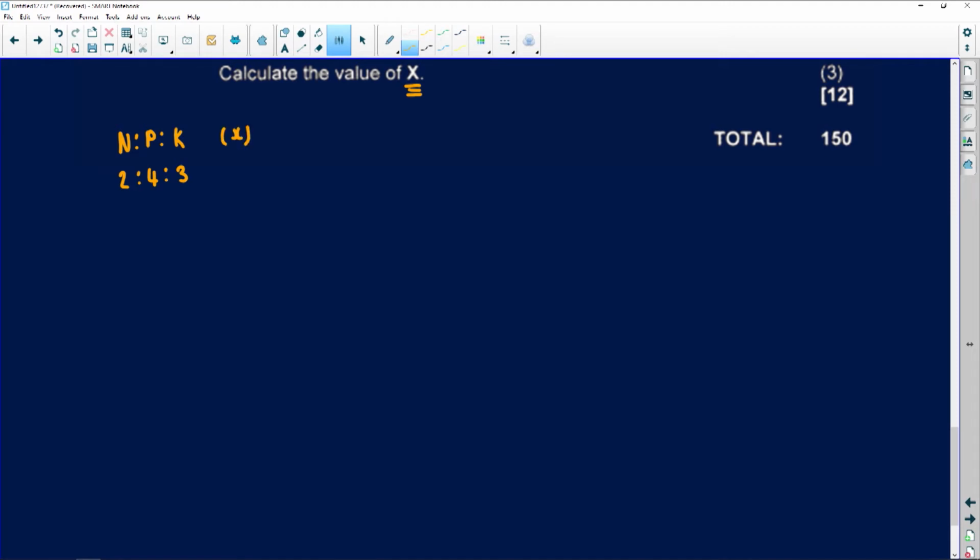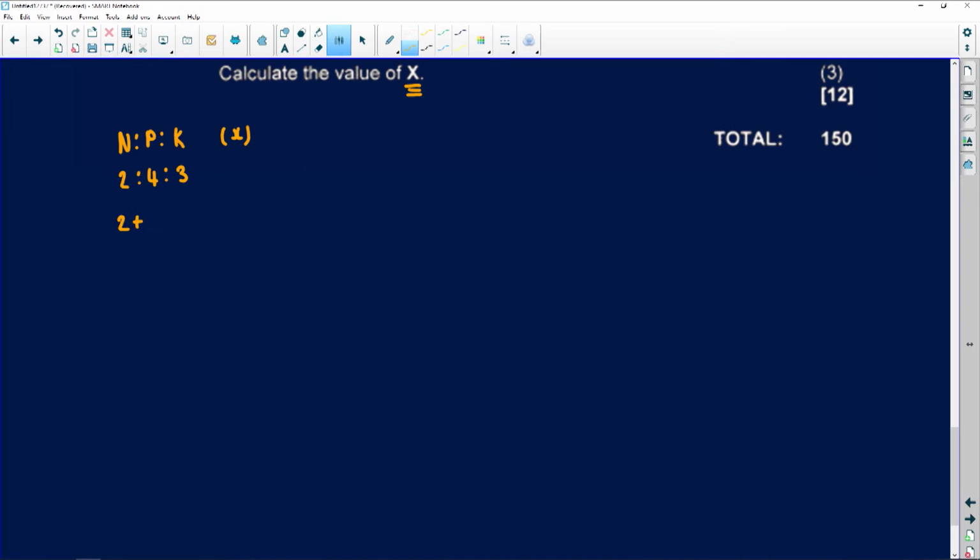Now we know from grade 9, when you're working with ratios and you need to find the unknown of this ratio, the best thing to do first is to add those ratios, and then you're able to find the value of the ratio in those ratios. It doesn't quite make sense, but let me show you. So I'm going to say 2 plus 4 plus 3, so I'll find the sum of all of this. 2 plus 4 gives me 6, plus 3 gives me 9. Now I'm looking for X, but most of the information that I was given was for phosphorus because I was given the mass of it as 2.315 kilograms.